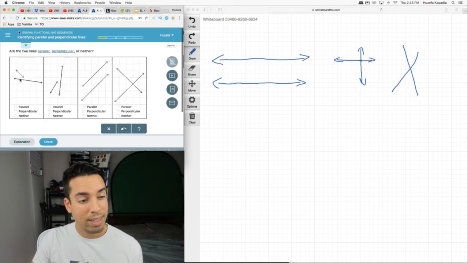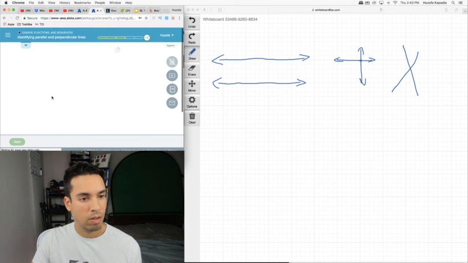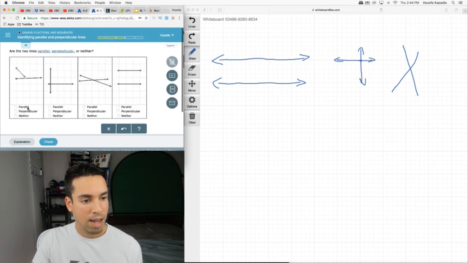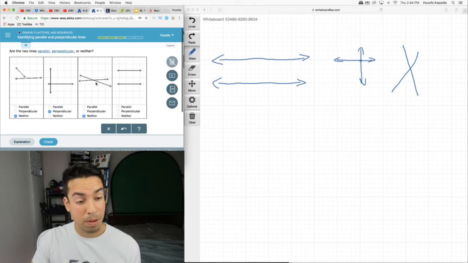These guys don't intersect yet, but they are going to intersect if this continued down, because these are lines that continue forever. So these are neither. These will intersect as well if we continue this on here. Neither. These will likely never intersect, so they are parallel, and these have a nice T shape that makes them perpendicular. Again, neither. Perpendicular forms that perfect 90-degree angle. Neither, not parallel and not perpendicular, and these are parallel.